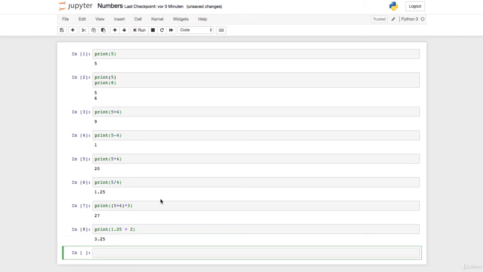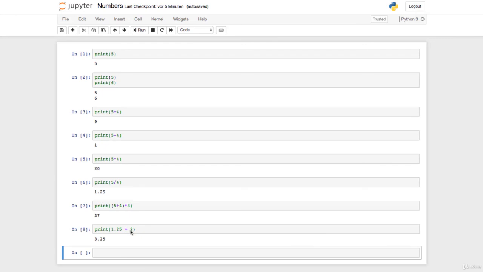And now there's something to consider, which is important if you have programmed with other programming languages. There's one thing that distinguishes Python from other programming languages. So in other programming languages, you have to be super careful whether you use a decimal number or a whole number. And in Python, that's not very important. So Python handles it either way. It doesn't care whether it's a decimal number or a whole number, and you can use them as you like.